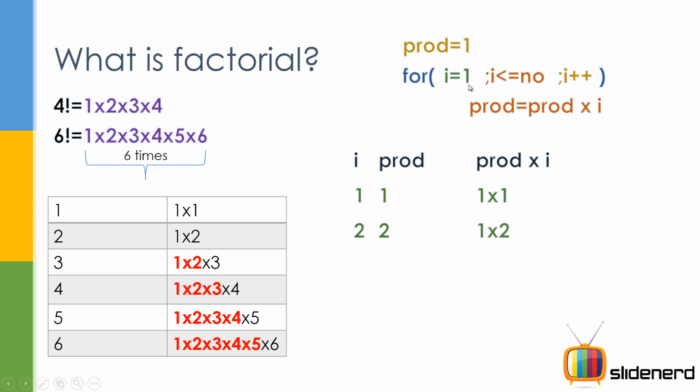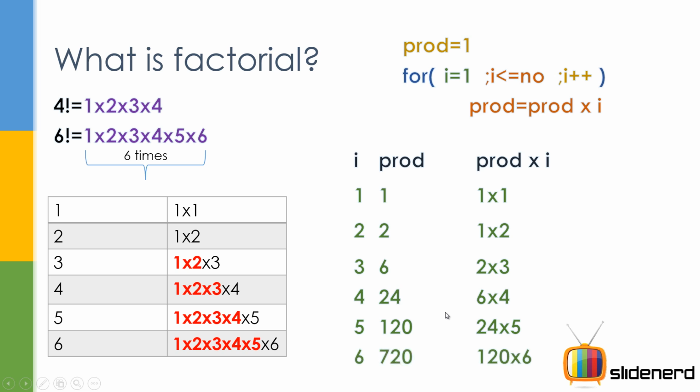Now next step, i becomes 3, and your product becomes 2 already. You take this 2 down here, 2 into 3, that is product into i, which is 2 into 3, put that back in product. Product becomes 6 this time. Next, i becomes 4, take this 6 down, 6 into 4 is 24. Over here, i is 4 and product is 6. So 6 into 4 is 24, put that into product. Product becomes 24, and so on. As you can see, this is how factorial is calculated simply.